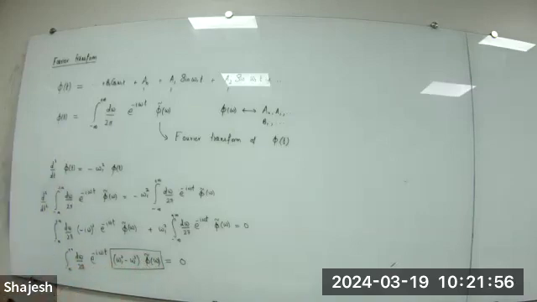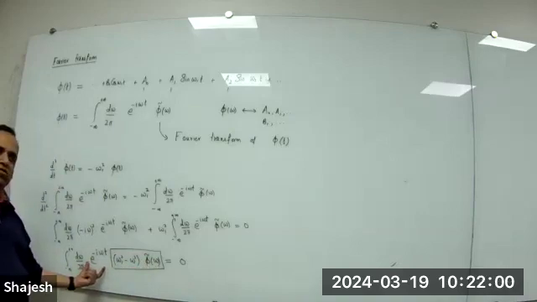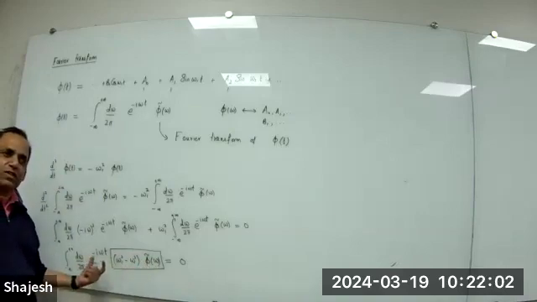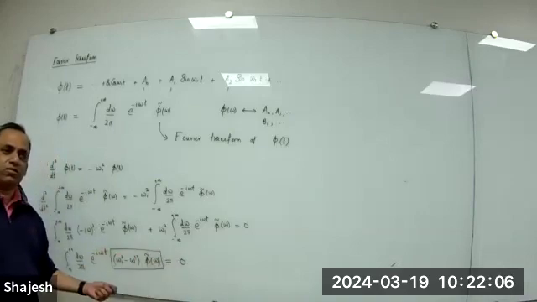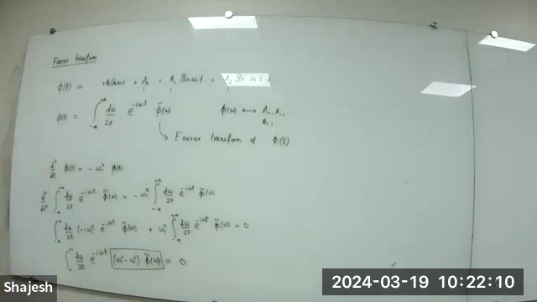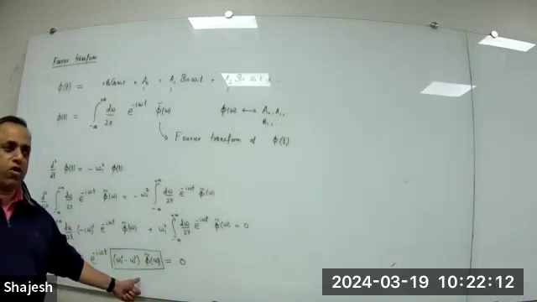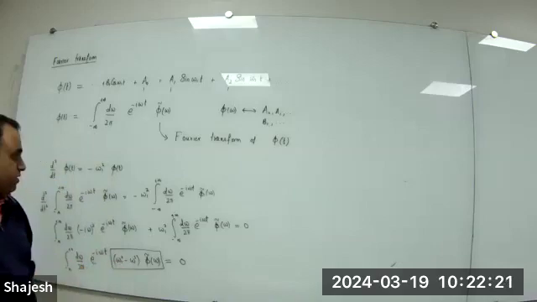Okay. And you can also think of it as a vector space. So these are Fourier modes. These are the coefficients associated with that. If there is a vector that is 0, then each component is 0. So this is an infinite dimensional vector space. Each component of the Fourier mode is 0. Okay. So starting from this equation, what I've learned is that if this is true, this must be 0.